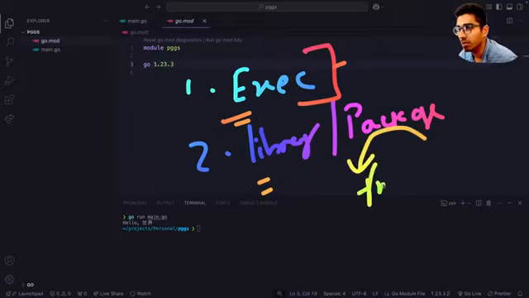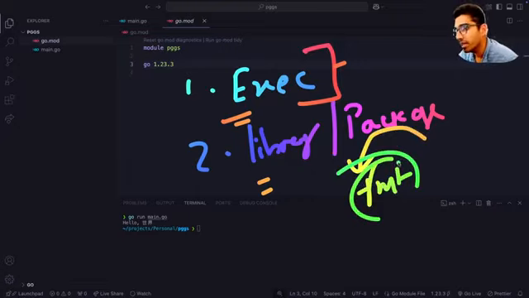For example, fmt, which we'll soon see, is a package provided by the Go standard library, which means we do not have to explicitly install it in our project. It is available to us through the Go runtime. Those are the packages that we use in our project, and they fall under the category of packages.